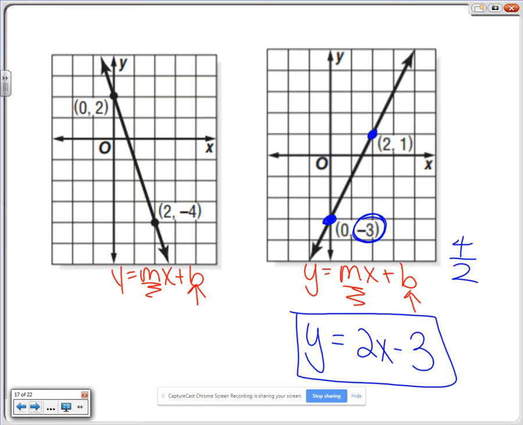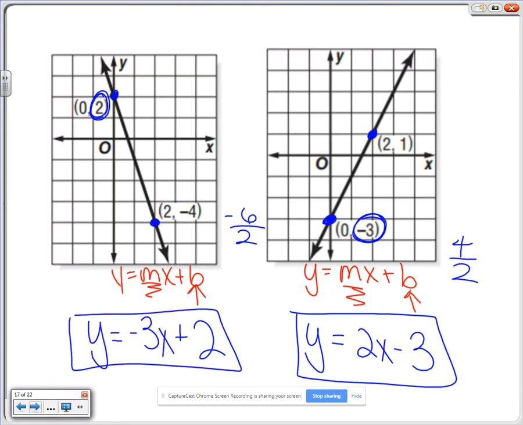Okay, let's do it again. Can you find me the b for this graph? 2, right here. It crosses the y-axis at 2. Now I need my slope. You gotta go, what's that? Down 6, which is gonna be negative 6, which is what? Negative 3. And remember, your x gets attached to that, and it's equal to y. You just have to fill in the 2 pieces of information that you need.